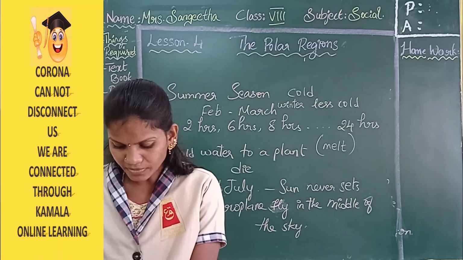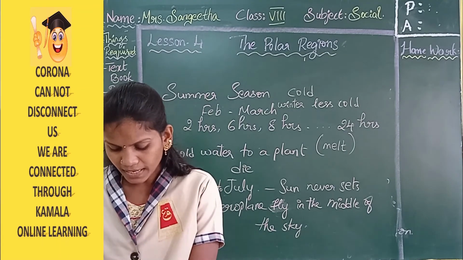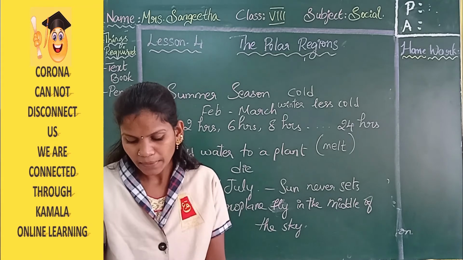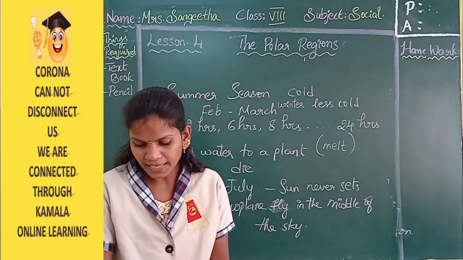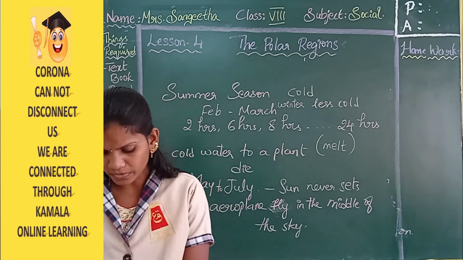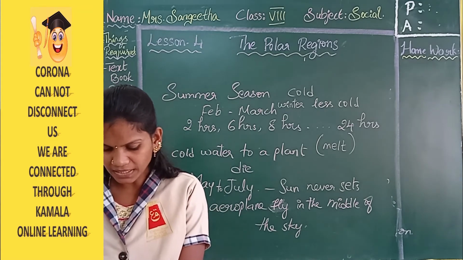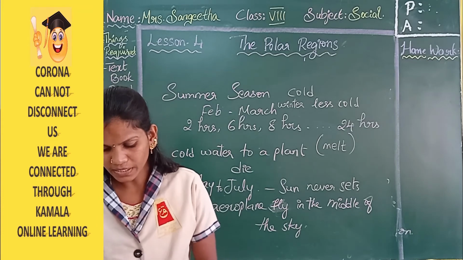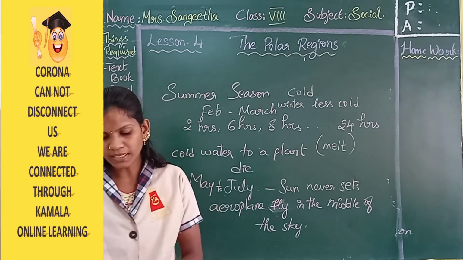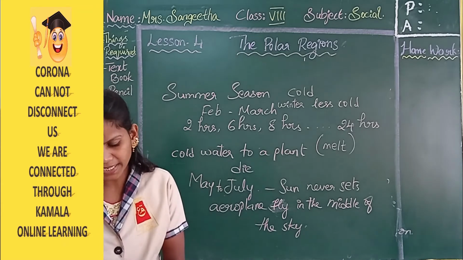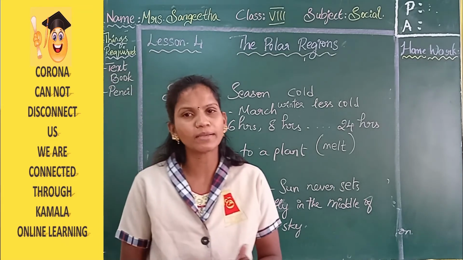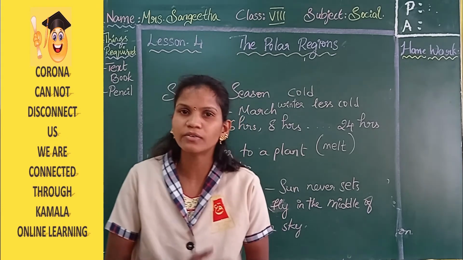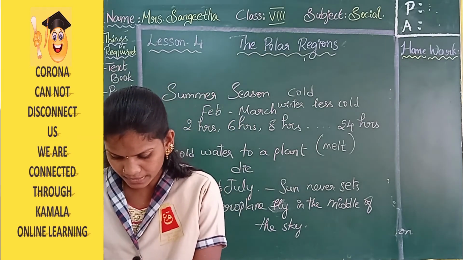And next, the land which was frozen and desolate in winter comes alive with color during summer. Underline this line. When summer approaches, many multicolored plants, lichens, grass, shrubs and berries sprout all around. They bear flowers and fruits of different colors. Till that you underline. Many birds and animals come to feed on them. Multicolor. What do you mean by multicolor? Different types of colors. All types of colors mixed in one place is called multicolors.